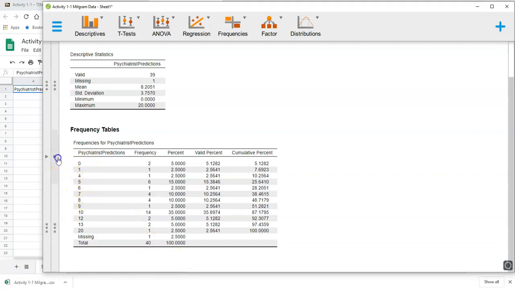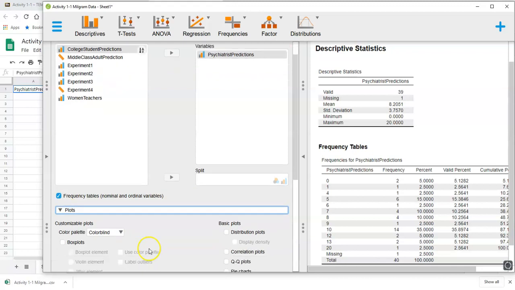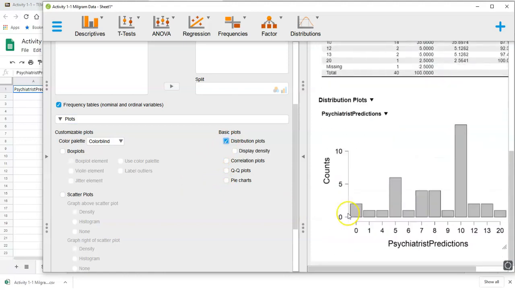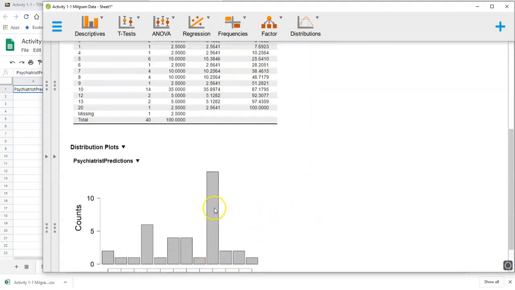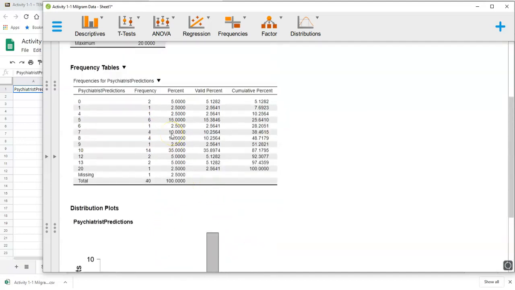Okay. We can also do some graphs if we wanted to. So if you click on plots here, we can generate a plot of the data. Again, this is really the exact same information we saw here, but just presented graphically rather than in table form.